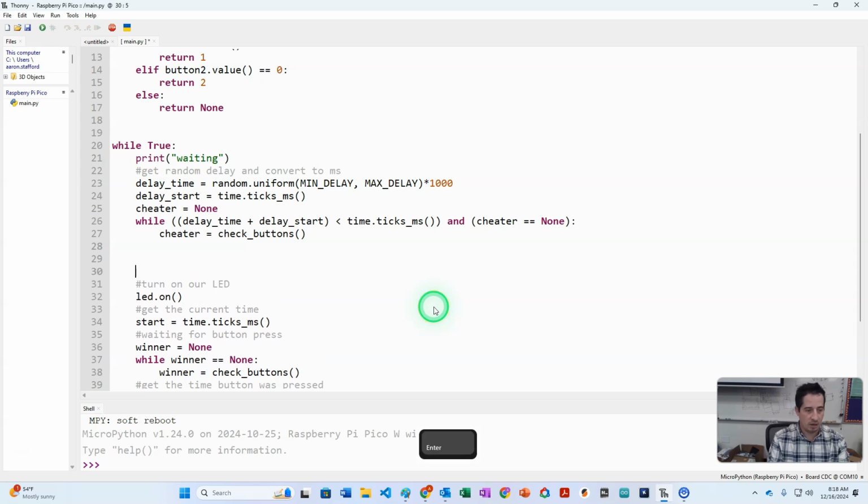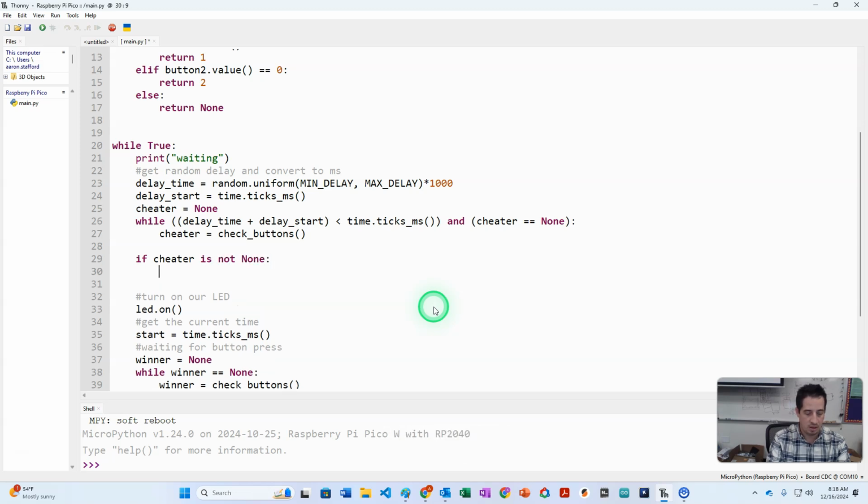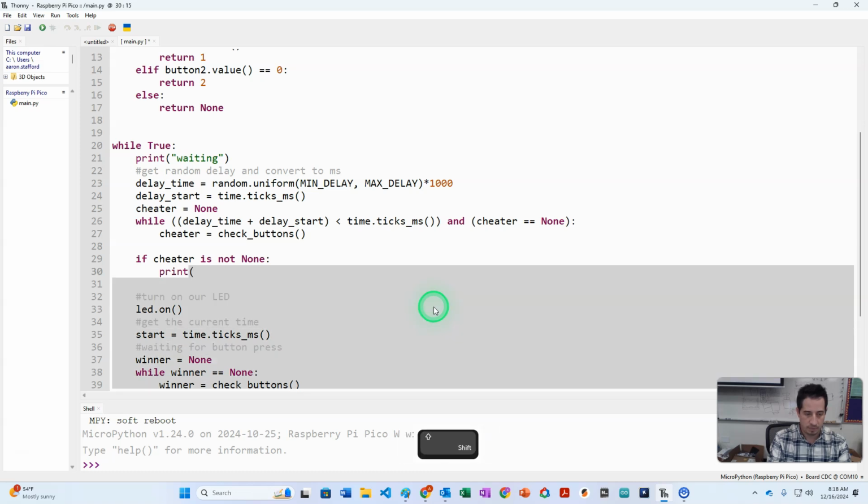And then we're going to check here when it's done. We're going to say if cheater is not none, we're going to have a message. So say print player 1 cheated.